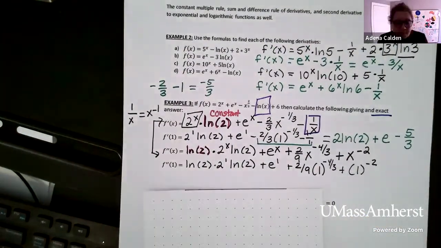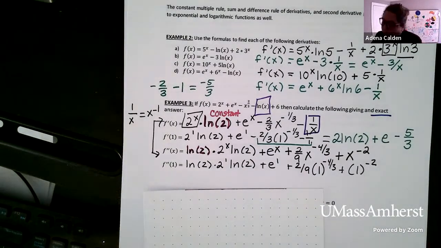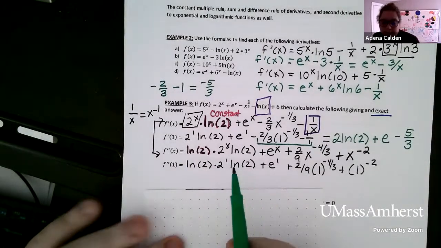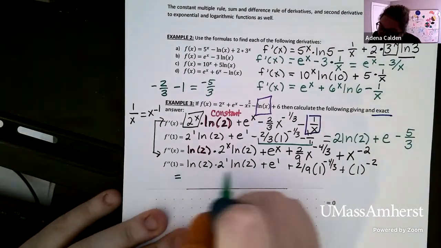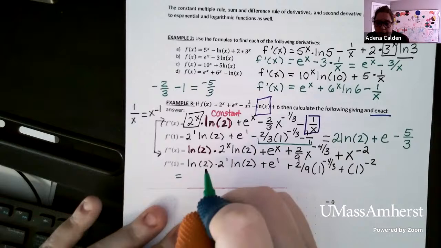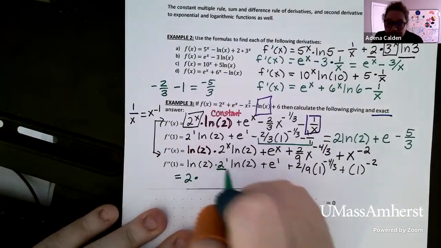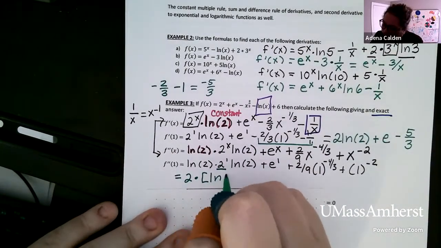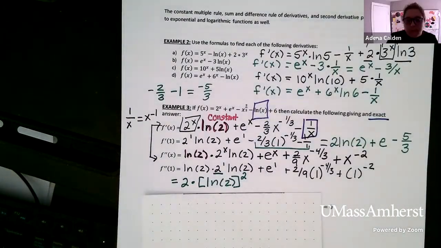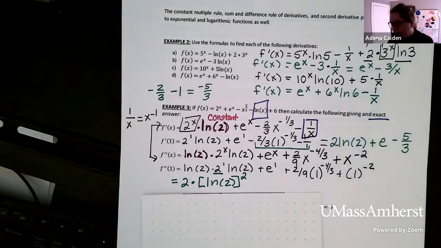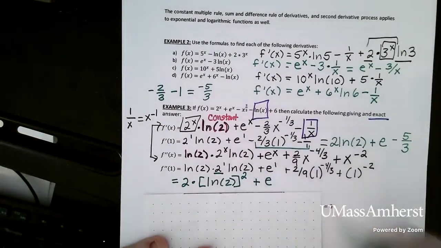Now we're going to go term by term to think about how we can simplify this, and if we should simplify it. So the same thing here, we're not going to turn natural logs into decimals because that's going to lose accuracy, but I will do a little algebraic simplification since there's 2 of them, the natural log of 2 times the natural log of 2. I'm going to write this as 2, which is the 2 that's in the middle, times the natural log of 2 squared, right? Because there's 2 of them, like 3 times 3 is 3 squared. Natural log of 2 times natural log of 2 is natural log of 2 squared. Then plus e to the 1, we said was e.